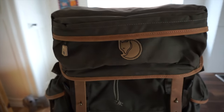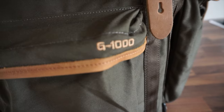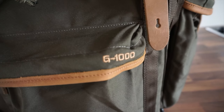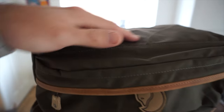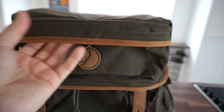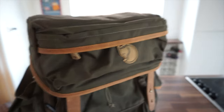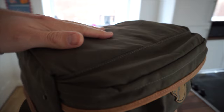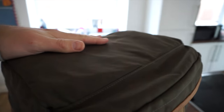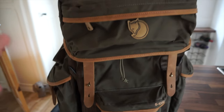It's in this really nice heavy duty fabric, which is called G1000. It's waterproof in that it's treated with a wax finish. Fjallraven actually recommend treating the pack with an otter wax, but you shouldn't need to do that too often. In fairness, if you wanted to, you could probably just use a candle, rub that on, and then use a hairdryer or something. But it's really, really well made.